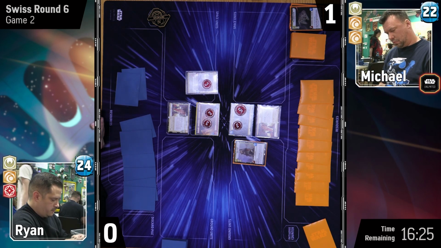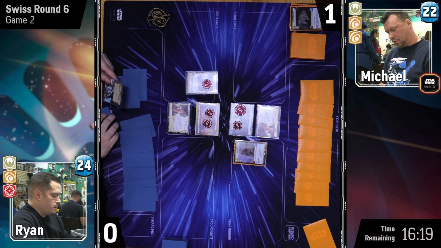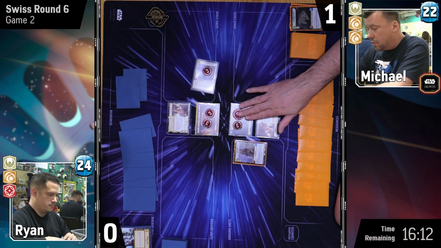Both these players are 4-1. They do not want this to go to time. No, they don't want to. And if they go to a game 3, the way they've been playing, this will end up as a double loss. So Ryan, I think, recognizes that and is trying to push damage through.